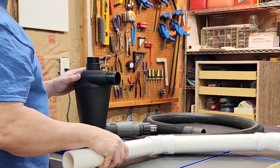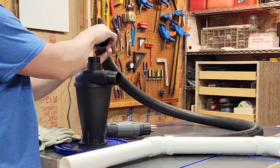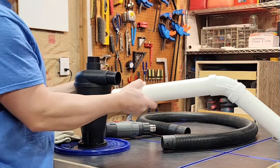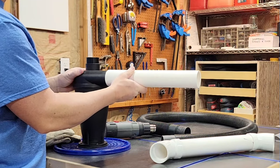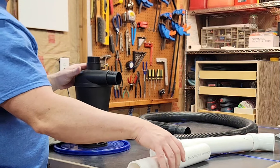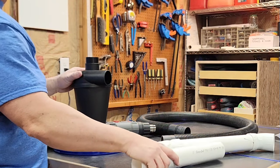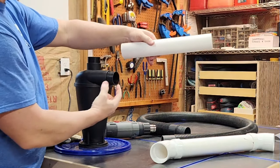The tricky part is the connection here and the connection here, because even with this hose — the vacuum hose that comes with the shop vacuum — it's just a very loose fit at the top. Same thing with the hard-type PVC here. It's just got a lot of slop to it, so what we want to do is find a way to make sure that we can get that really tight. It does have an insert here, and even without the insert it's essentially the same diameter. This sleeve doesn't seem to work, so we're going to use this sleeve and see if we can mold this down.